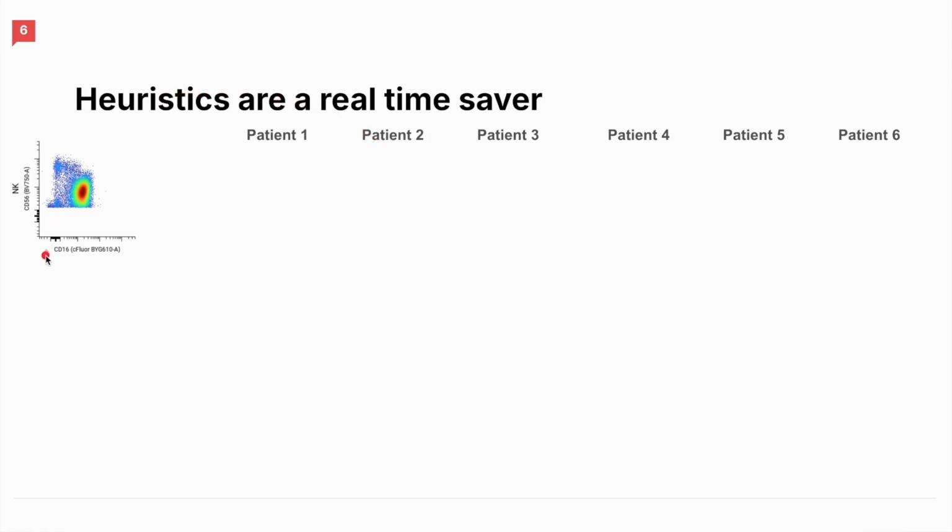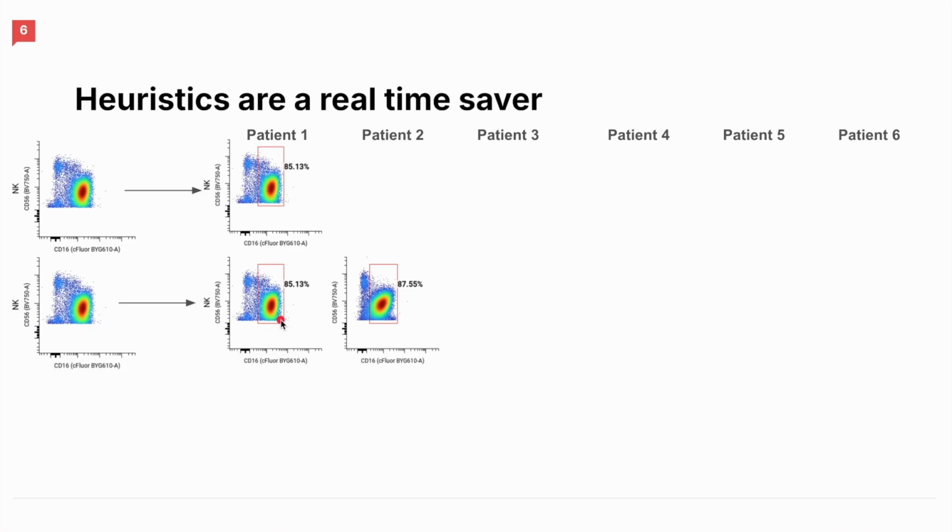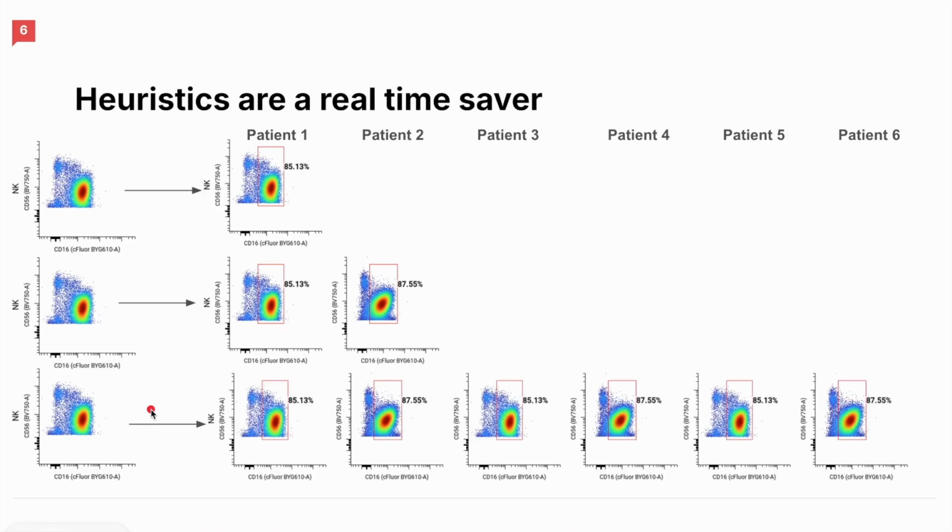Well, let's take a sample gate. This is CD16 and NK cells. For a single patient, you just draw a boundary over a single gate, and you can see that gate shows up correctly. If you were to do this for 2 patients, so again, you do NK and CD16, and you draw this same gate, it appears across a second patient. So already you're seeing a time savings, and you can visually inspect this to make sure it's in the right place. Then as you get a third gate placement, or if you have more patients, you draw that gate and it immediately propagates all across from patient 1 through patient 6.